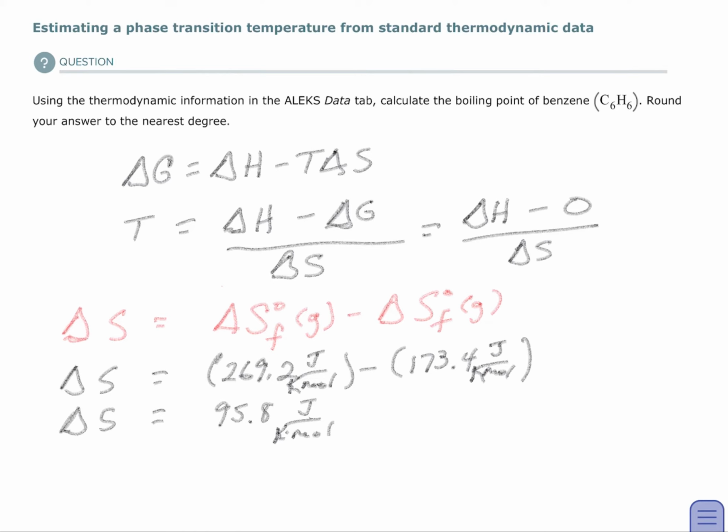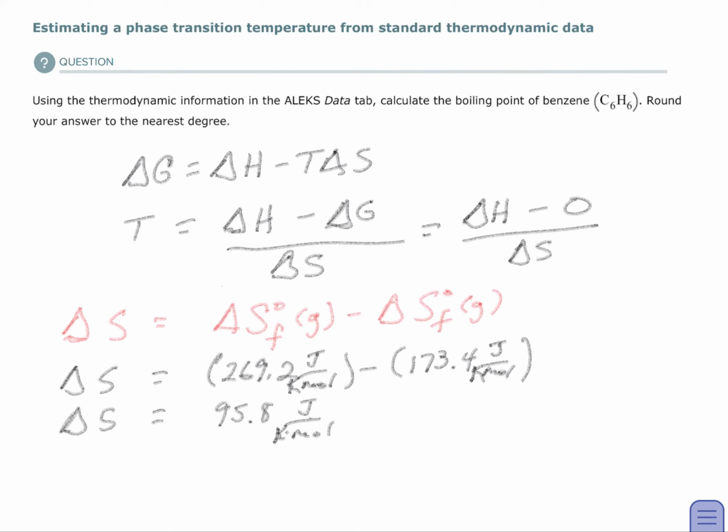To be careful, entropy is not kilojoules per mole. Entropy is joules over Kelvin moles. Okay, so I'm really lazy. I don't write my units very much. If you don't write your units, you're going to get trapped. You're going to multiply wrong numbers. If you recognize that your units are not the same, you can convert those units at the end really simply. So this teaches me to always write my units down.